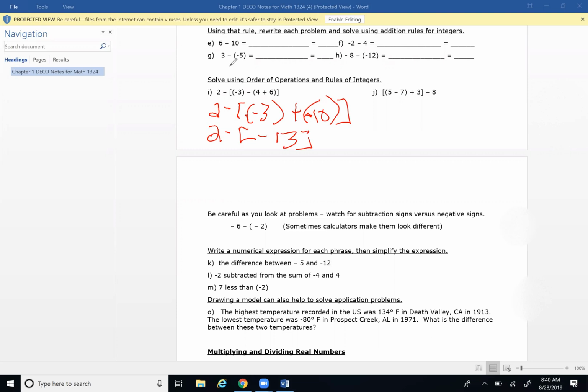And now what do I need to do? I've got the 2 minus -13. Remember, if you've got minus a negative, you can change it to adding the opposite, which means it turns into plus a positive. This actually equals what? 2 plus 13 is 15. So I had to keep up with the signs until I got to the end, but it all cleaned up to give me 2 positives I was adding at the end. Now, I want you guys to go ahead and try J for me.